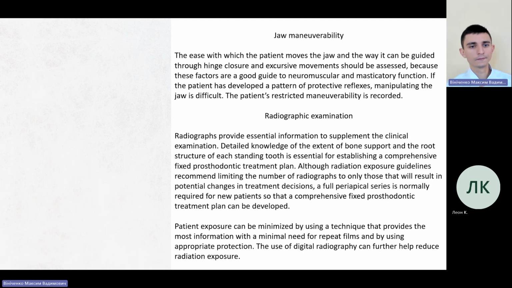Jaw maneuverability. The ease with which the patient moves the jaw and the way it can be guided through hinge closure and excursive movements should be assessed, because these factors are a good guide to neuromuscular and masticatory function. If the patient has developed a pattern of protective reflexes, manipulating the jaw is difficult. The patient's restricted maneuverability is recorded.